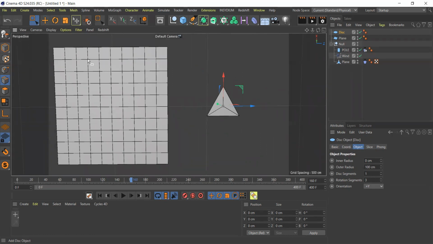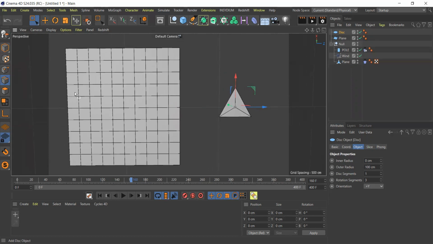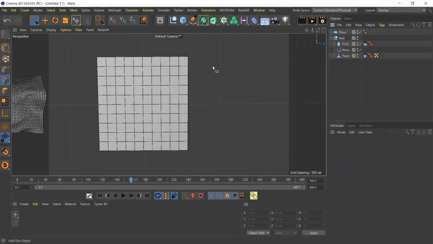I mean, the animation needs to have enough subdivision, I mean, the small grid. But this triangle has only 4 surfaces. So if we make animation, the animation will be very rigid, very unreal. So I'll delete it and show you another way to make the triangle plane, but still with enough grid.